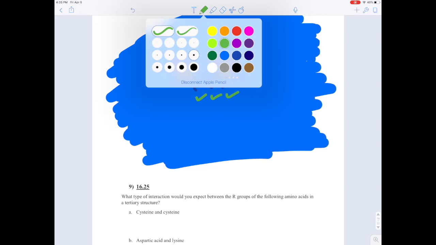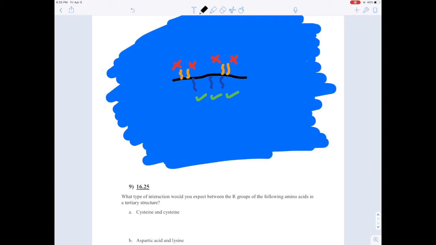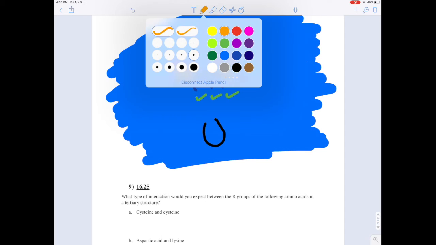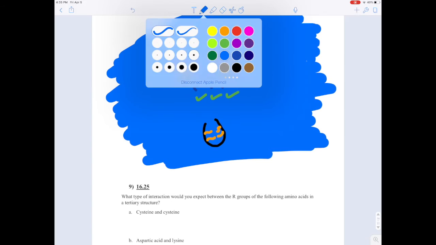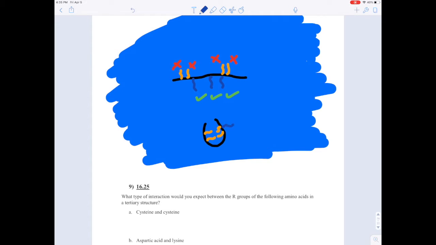So what ends up happening is the protein folds. So here just a very simple fold. The protein folds so that all the nonpolar amino acids, the amino acids with the nonpolar chains, are with each other in the center of a glob. And the polar amino acids are outside of that glob, facing the water. And that is how these amino acids, the nature of the R group, can determine the 3-dimensional shape of a protein when it folds.